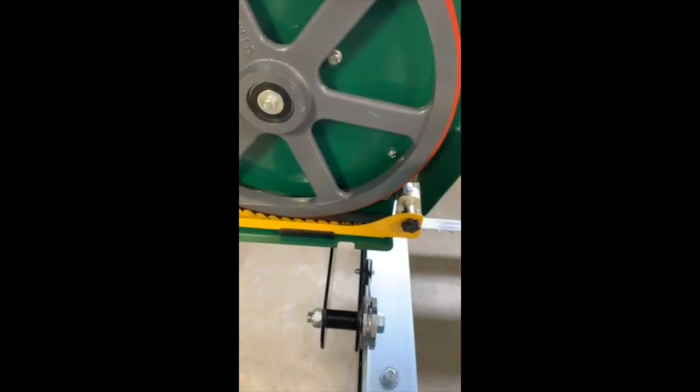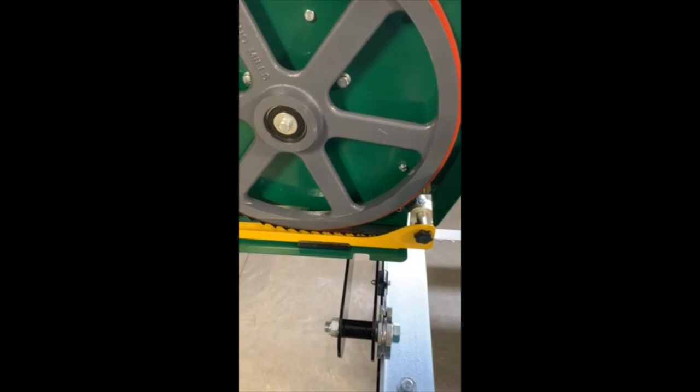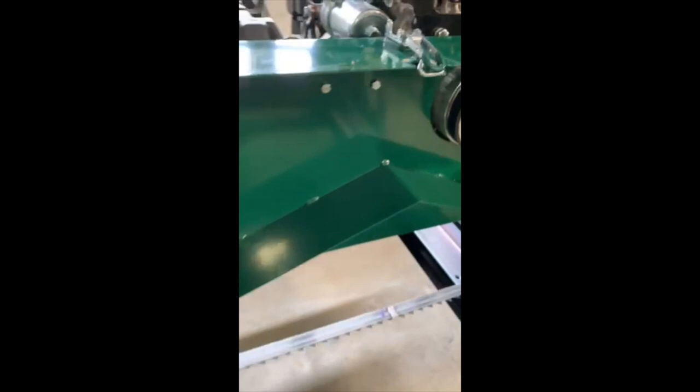Now, I don't have a battery in the box yet, but this thing has recoil start on it. So if I decide I want to run it here directly, I still got to fill it with gas and oil, and I got to put a couple little latches on the bottom that go in the door here that keep everything nice and snug while you're sawing. And you're going to love those little latches. Those are a riot because they have these tiny little screws and nuts. And for an old man with old hands, I save them for last because it's my least favorite thing to do on these. But we'll get that all done.